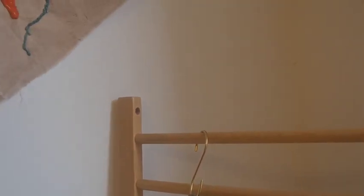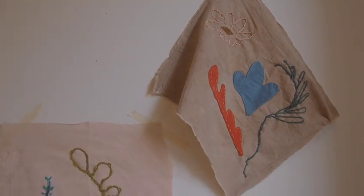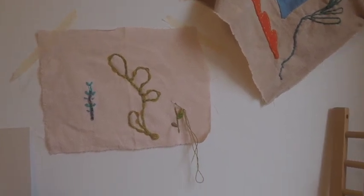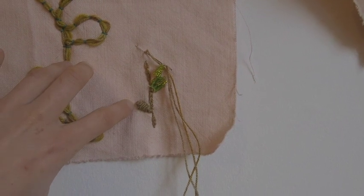So I did some embroidery samples, which you'll see hanging on the wall just here and here, where I used couching and appliqué to test out my ideas and my color palette. And this really helped me to understand what I was going to do on the shacket.